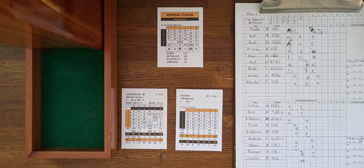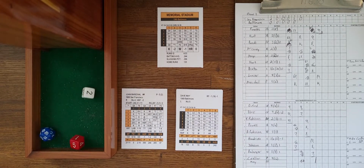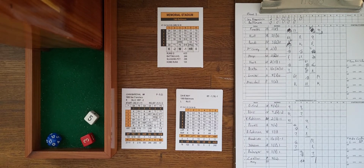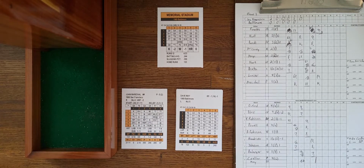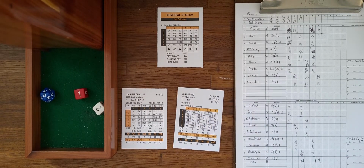All right, here's Dave May to pinch hit against Marichal. 3-5, that's a hit by pitch chance. But again, well, let's see. 11 minus the 2 is 9, so 17 is too high. May 1-2, he's going to fly to right. Bonds puts it away, and Dave May fails in the pinch. So there's 1 away.